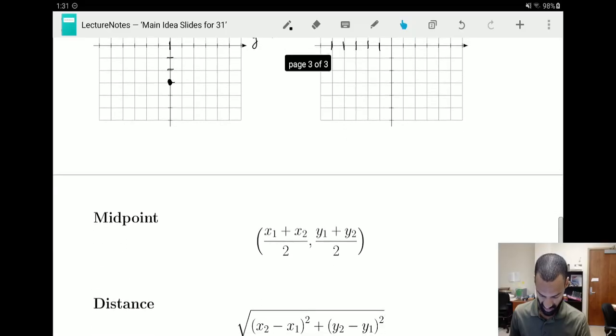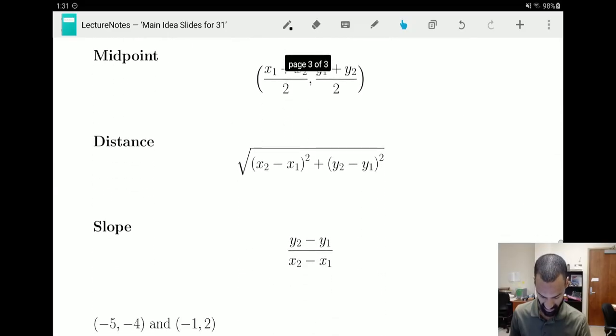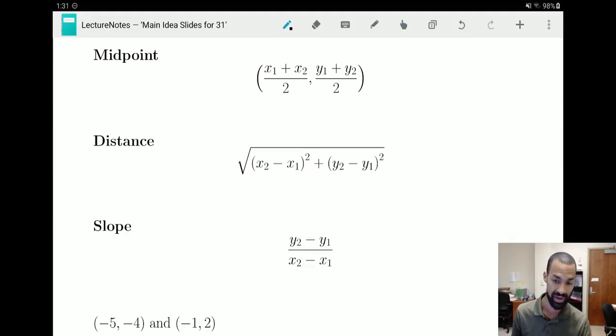Let's talk about some other ideas. So here we go, midpoint, distance, and slope. This is just if you have a pair of ordered pairs. A pair of ordered pairs, how about that? If you have a pair of ordered pairs or a pair of points, you can look for the midpoint, the point between them, the distance between those 2 points, how far apart they are, and the slope, the measure of how steep a line is if you're going from one to the other. Okay, so we'll look at all that in just a second.